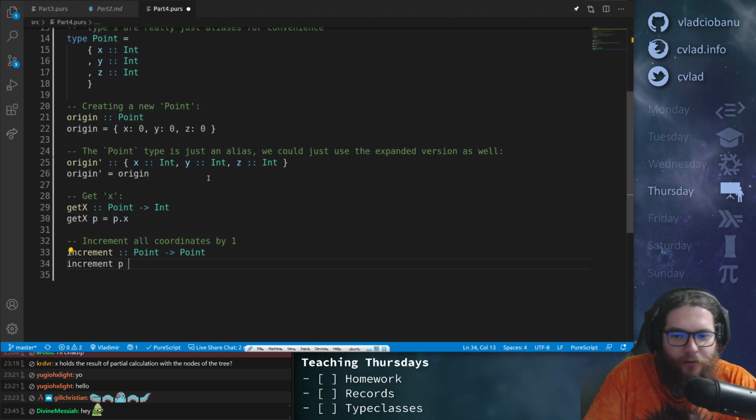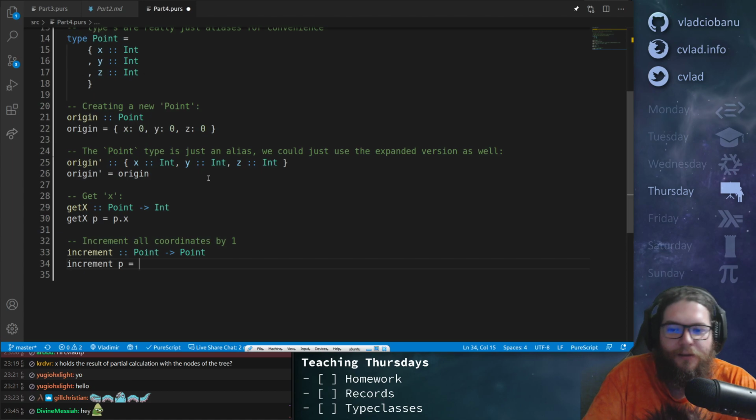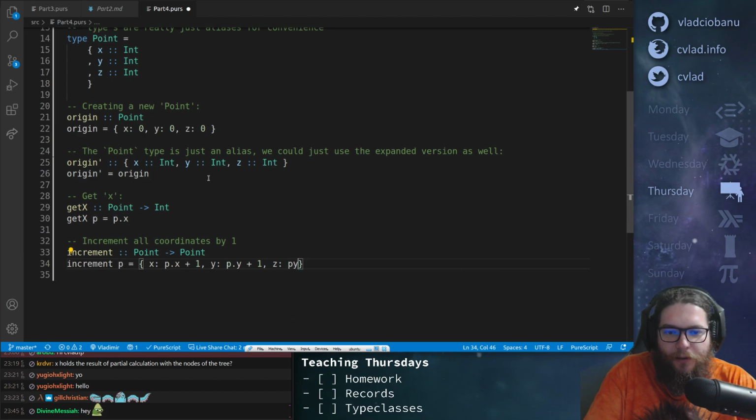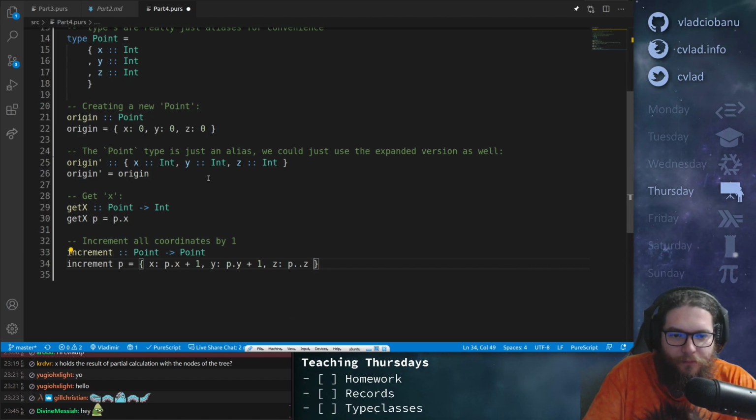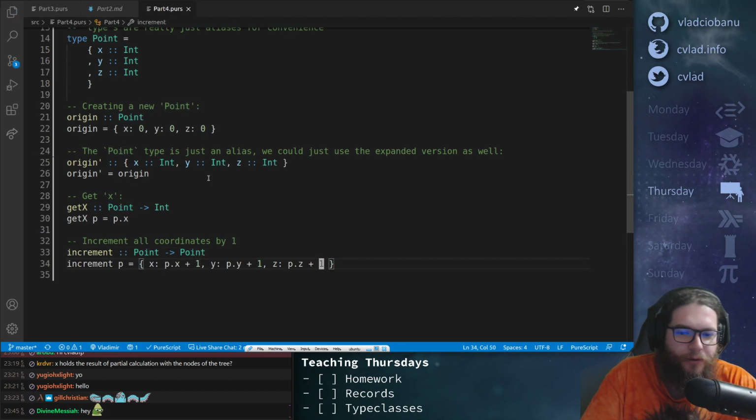So this is one way to do it, and maybe we'll do several versions of this function. So we could say something like x is p dot x plus 1, y is p dot y plus 1, and then z is p dot z plus 1. Oh, sorry, I'm mistyping here. And this is a simple way to do it. It works and so on.